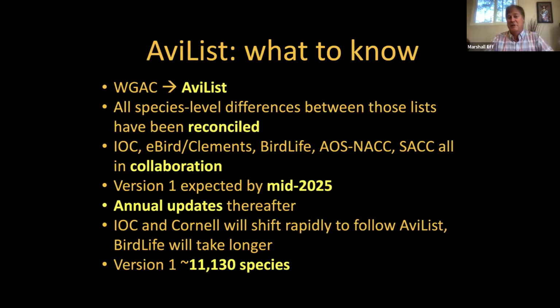That often surfaces a lot of new information that Pam is going to be talking about. And we're really excited to say now that 2025 is going to be the year of release for that. As that happens, the Cornell eBird Clements taxonomy is going to slide right into using Avalist going forward. We expect the same from the IOC World Bird List, and BirdLife International is also taking steps for a more gradual shift over to follow Avalist. So the real hope is that we'll have a lot more consistency of avian taxonomy around the world. So it's an exciting time for that right now.